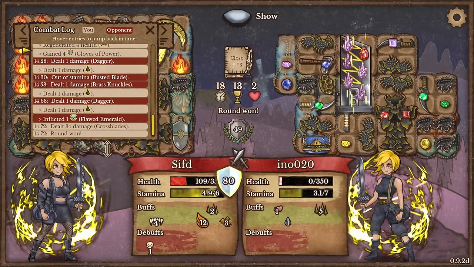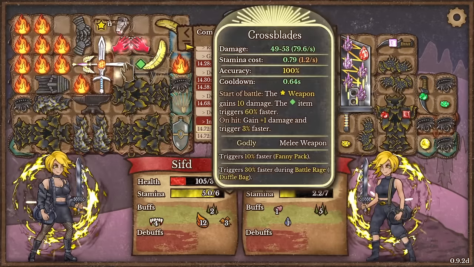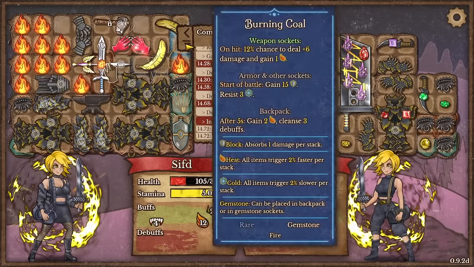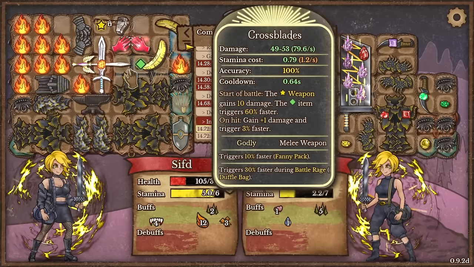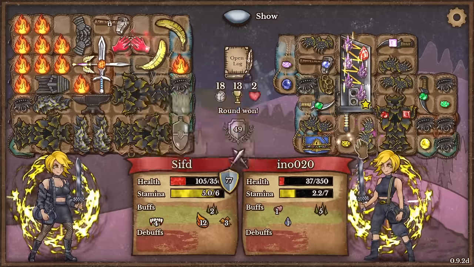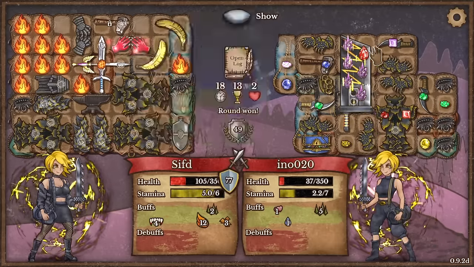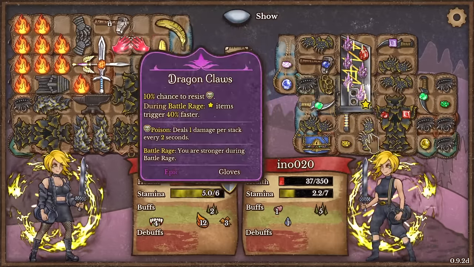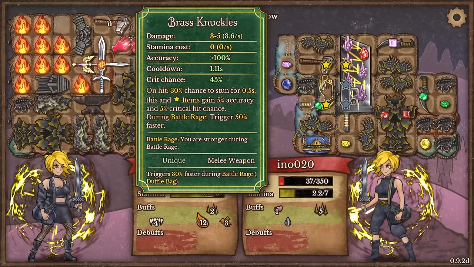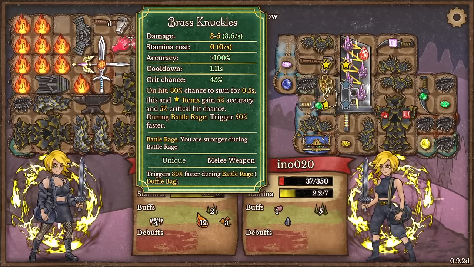We destroyed them, is what I have to say. We destroyed them easily. My basic weapon carried us. Also, I had 12 heat and 4 vampirism, so that's nice. This thing's energy cost, 0.79. We didn't have energy issues. They had energy issues. Their fault, not mine. We won. Easy enough. By the way, the build they had was awesome, I would say. I don't know why everybody goes with brass knuckles, though. That's my input on this one.